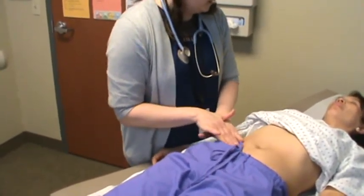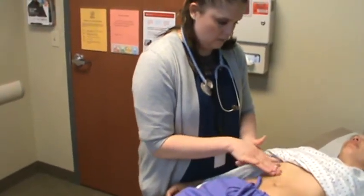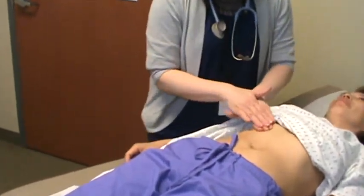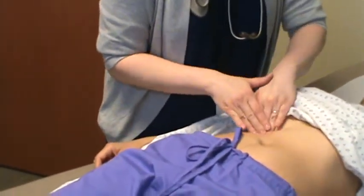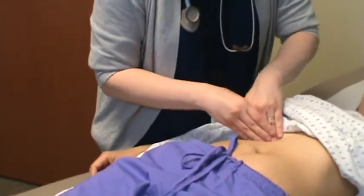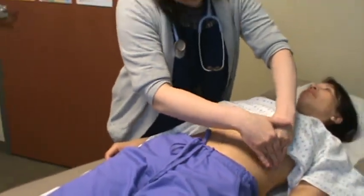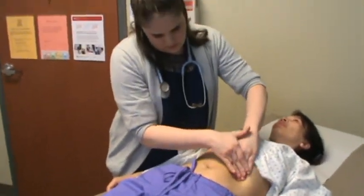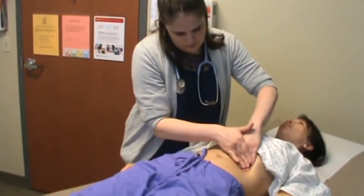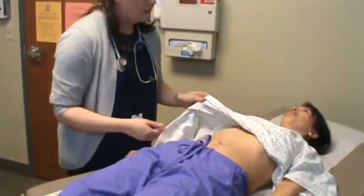Having any tenderness or pain? No. Okay. And then I'm going to attempt to palpate her liver and her spleen. And her spleen and liver appear to be normal findings, no enlargement. Okay, great. I'm going to have you sit up here.